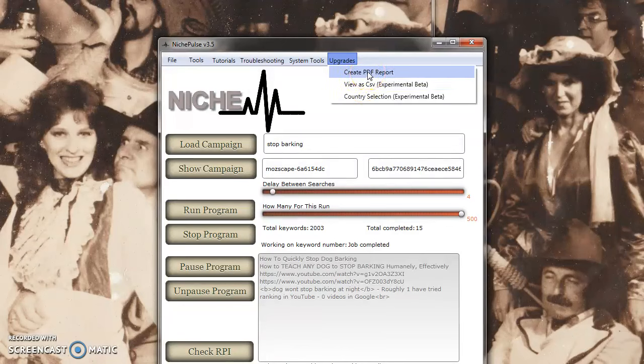And when you get to the very list, I do it as I go along, so I never lose anything in case, you know, nothing ever bad has really happened, but just in case it does, I just always do it as I go. So I'll do it 500 times, even if I have a 50,000 word keyword list. But when I finish the 50,000, you bet, I create a PDF report for it.